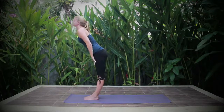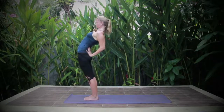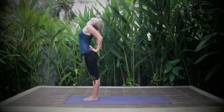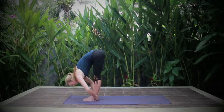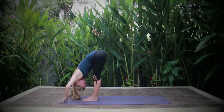Inhaling, drawing the hands up the front of the legs, bend the knees, hands to the sacrum, standing Anahata, extending the heart towards the sky. Exhaling and fold, massaging down the backs of the legs. Bend the knees if you need to, flare the elbows, thighs towards the belly.